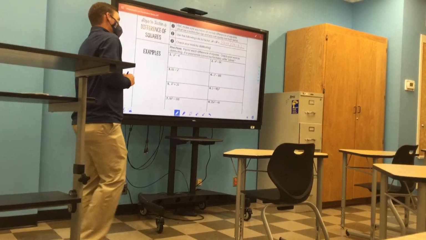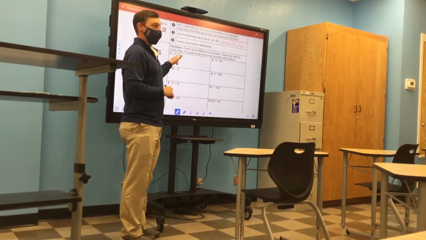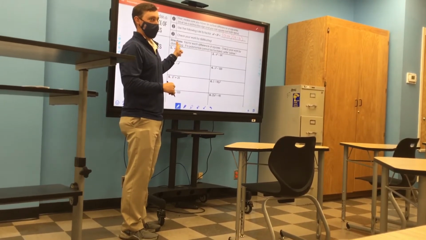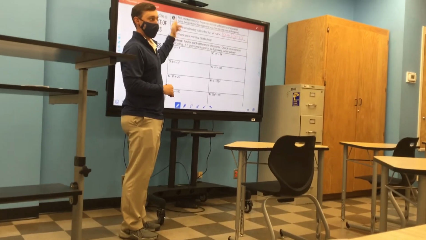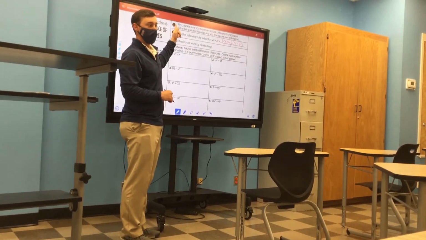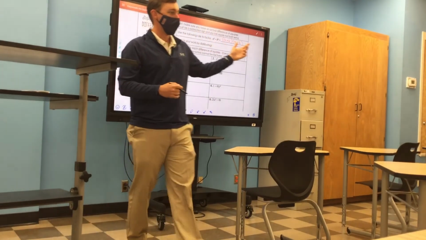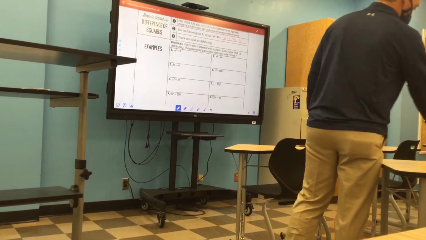So we have to be thinking, number one, do I have a perfect square? Yes, a squared is a perfect square. A squared is a times a. 4 is a perfect square. We just talked about that above, right? 4 is 2 squared. Now, how do we figure out if we have a perfect square? If I don't know my perfect squares, how do I figure it out?